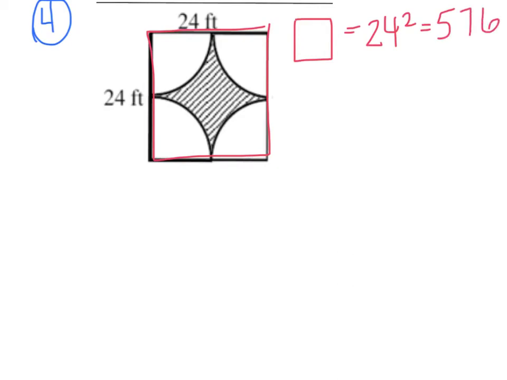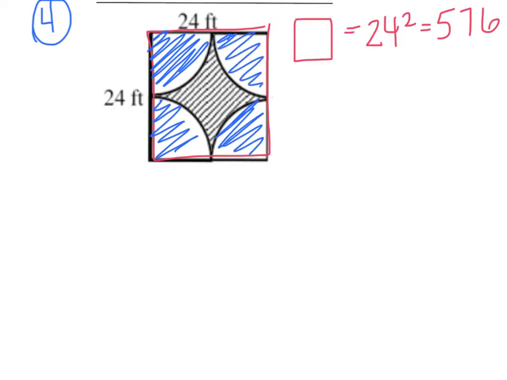Then what we need to look at is this quarter of a circle, this quarter of a circle, this quarter of a circle, and this quarter of a circle will come together to make one full circle. After you see that, this is going to be our diameter of the circle. So the diameter of the circle is 24. So our radius equals 12. And you can see if this is one part of a circle, that is going to be my radius here.